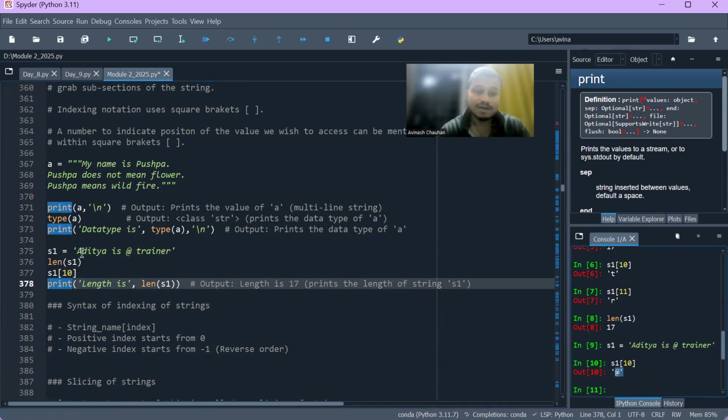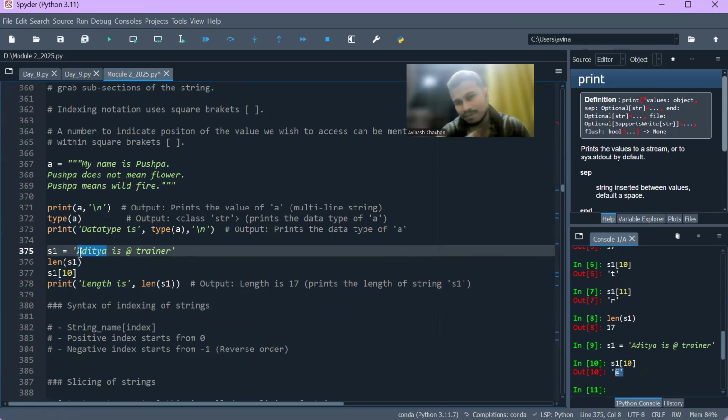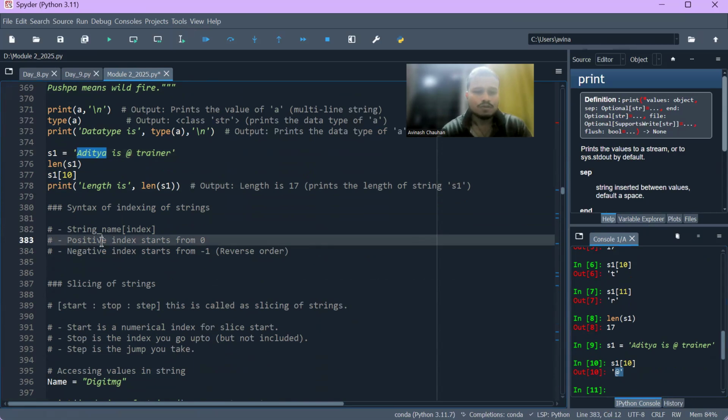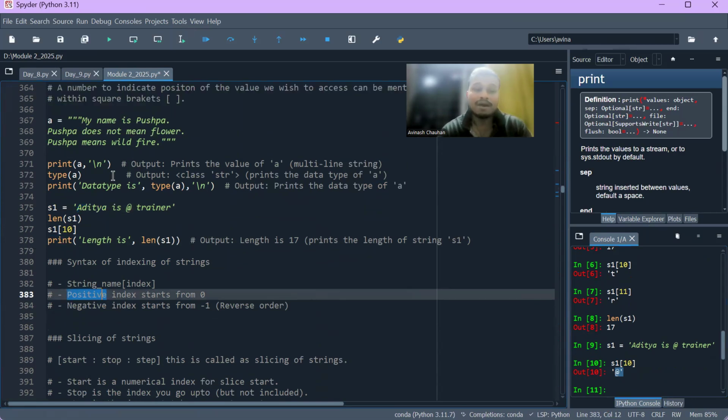So the indexing starts from 0 and it continues, right? And again, this is positive indexing. Whenever you are looking from left to right, whenever you are writing anything, it starts from the left, right? You are writing in a notebook, right?